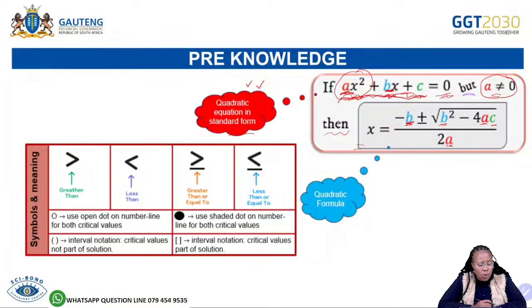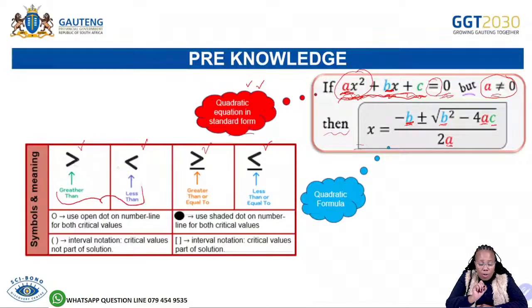And then we will also look at inequalities. Remember, an inequality is not an equation. An equation works with an equal sign, but inequalities use the greater than symbol, less than, greater than or equal to, or less than or equal to. If we are working with the less than and the greater than, there is no equal sign below your inequality sign. That means for those, use the notation with an open dot, as we have indicated.